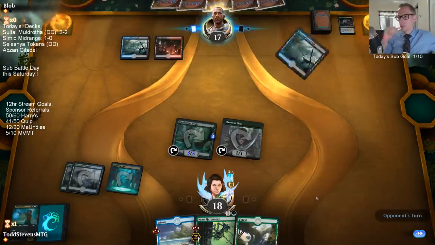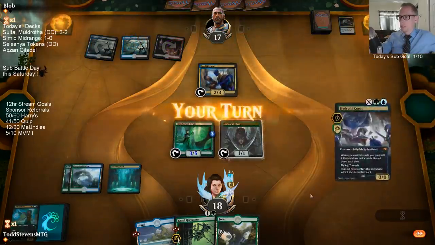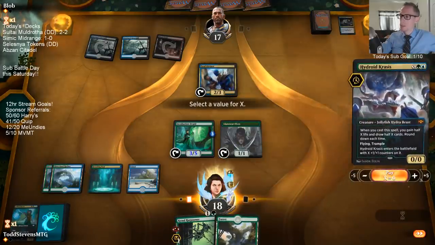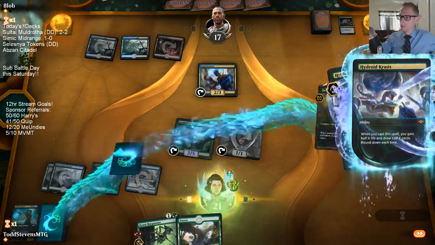We haven't really done a very good job of drawing our planeswalkers and stuff. I think I need more Vivians in this deck. There we go. 4, 5, 6. Good card to draw.